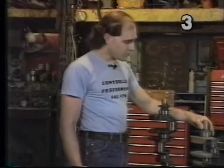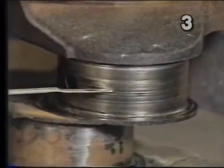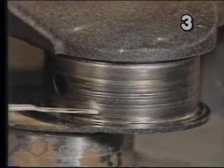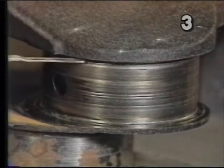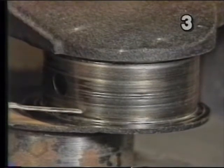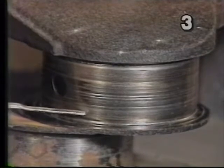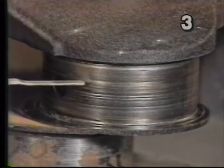Consequently, we have another crankshaft here to show you what a damaged journal may look like. If we look closely at this rod journal we can see very deep radial scratches and gouges. This resulted from a rod bearing failure. You can also get similar wear to this on a lesser scale from just having excessive dirt in the engine. Either way, this rod journal or this entire crankshaft will have to be reground, welded and ground, or replaced.